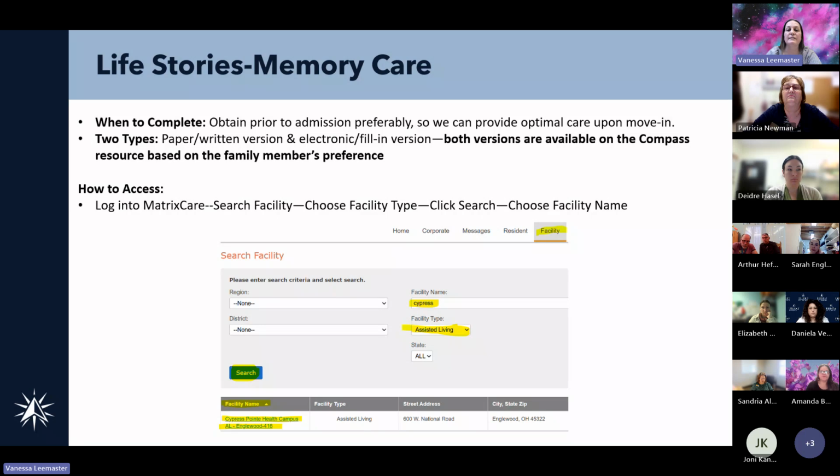Depending on that facility type, you're going to choose that. Then you click search, and that will open up one of our campus names, Cypress Point Health Campus, and this is their assisted living. That gets you into that neighborhood.